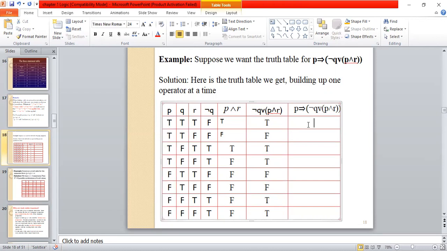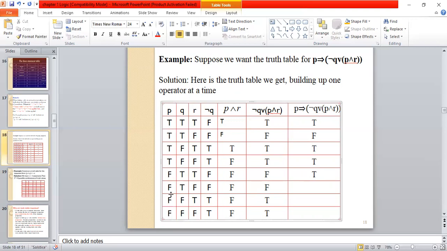So just applying that, true implies true is true, and true implies false is clearly false, and true implies true is also true, and false implies false is also what? It's true.